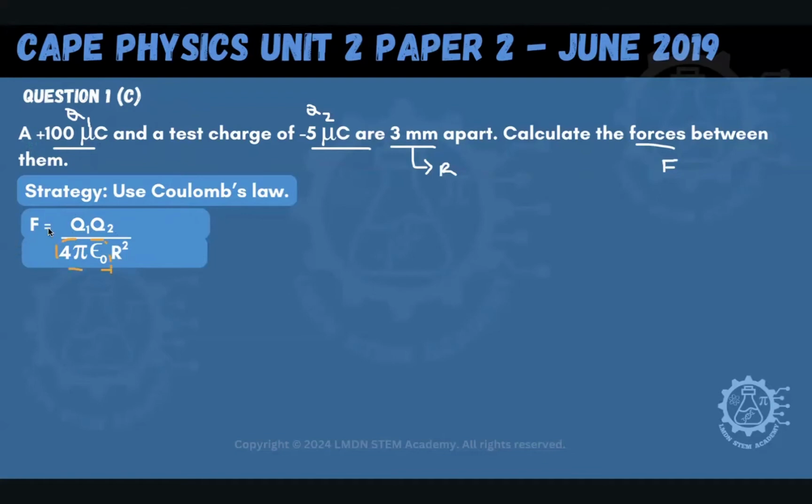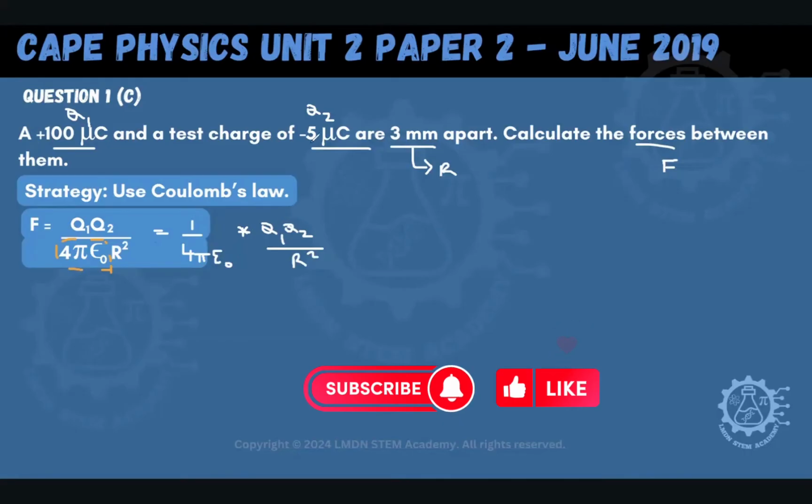So then what that means is that we can rewrite this formula here as 1 over 4 pi epsilon naught, right? And then we're gonna multiply by everything else. So it will be Q1, Q2 over r squared, right? And these are all the things that we're provided with in this question. But this part is a constant that you can find in your data booklet in the first page of your exam. And they are going to give you that value to be, let's write down that number.